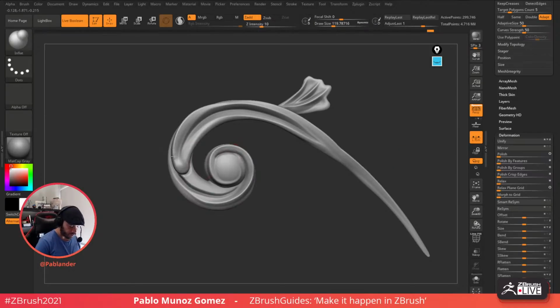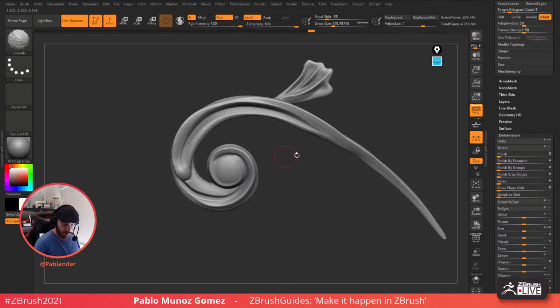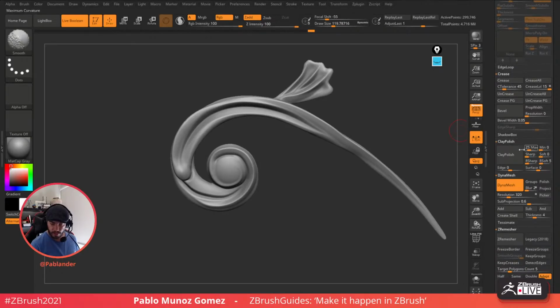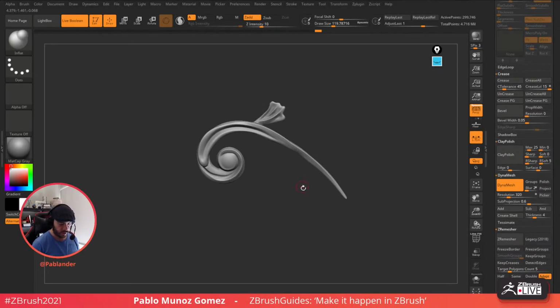Inflate brush. All right, so this is just more of the same, right? Polishing thing, we can actually use a clay polish as well. So clay polish, just to sharpen those things.